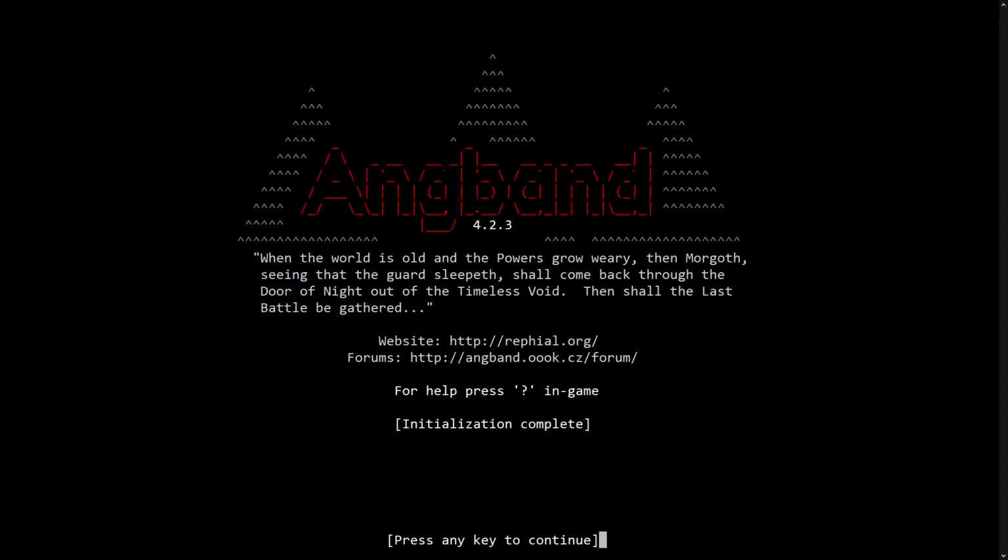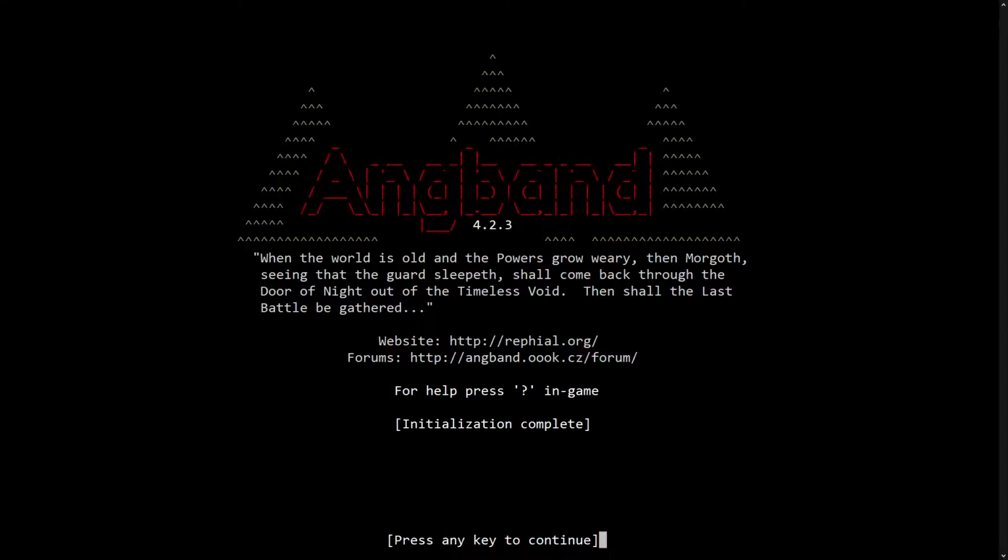There we are. Notice the 4.2.3 number under the big red title, Angband. That's a build number. That's the last released Angband build. This is actually running all the latest source code, and the latest source code is up to nightly builds of, I think it's at 170 or something now.